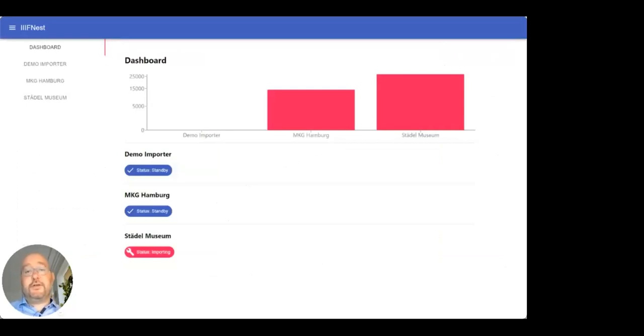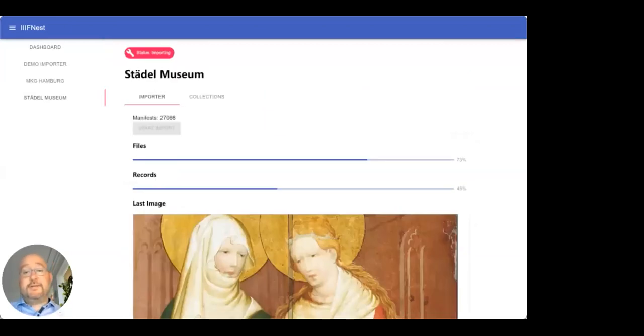Here is a screenshot of the dashboard of the backend user interface. The dashboard provides an overview of the statistics and states of the import modules. Conversion tasks can be started and monitored in the individual modules. For instance, it's also possible to view the latest image that was recently converted.